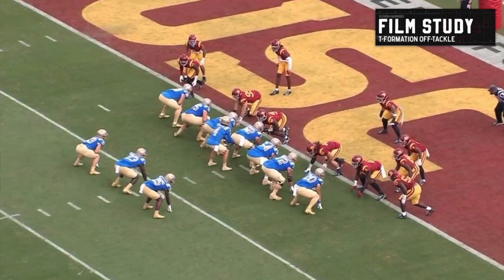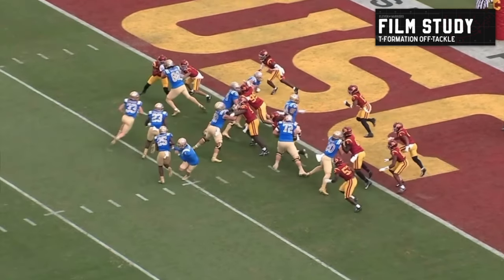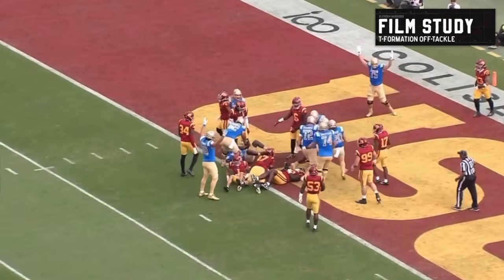He is willing and able to dial up schemes to do what you do not want him to do, what you are not prepared for. Obviously we see a nice natural bubble right where the play is going. They're using their running back 33 as a fullback, with another running back acting as a fullback. If you're at USC, you've got two DBs to take on those pullers — nobody else to make a tackle. He's going to hit you in the mouth if you're not ready for it. All the speed, all the options, all the tempo — Chip Kelly is ready to be physical whenever you are.